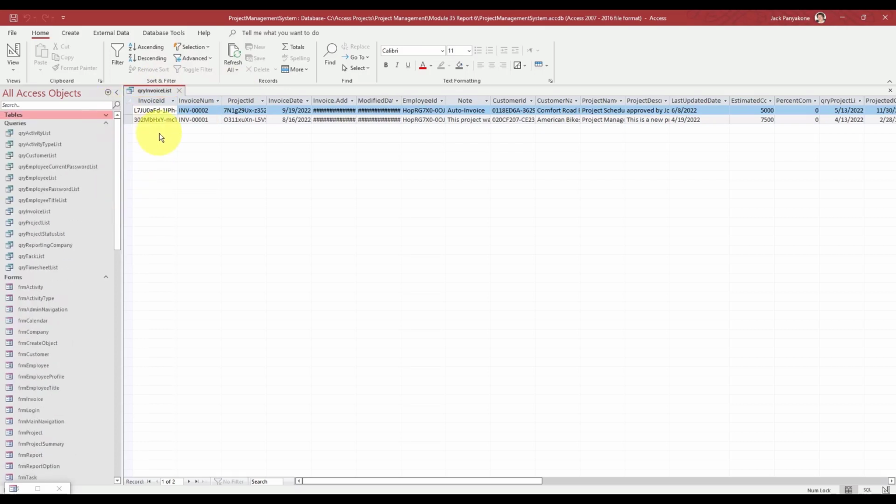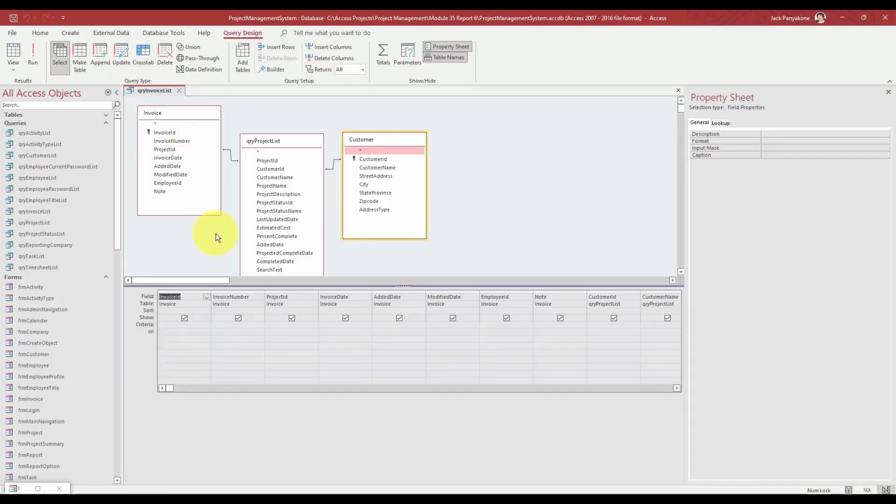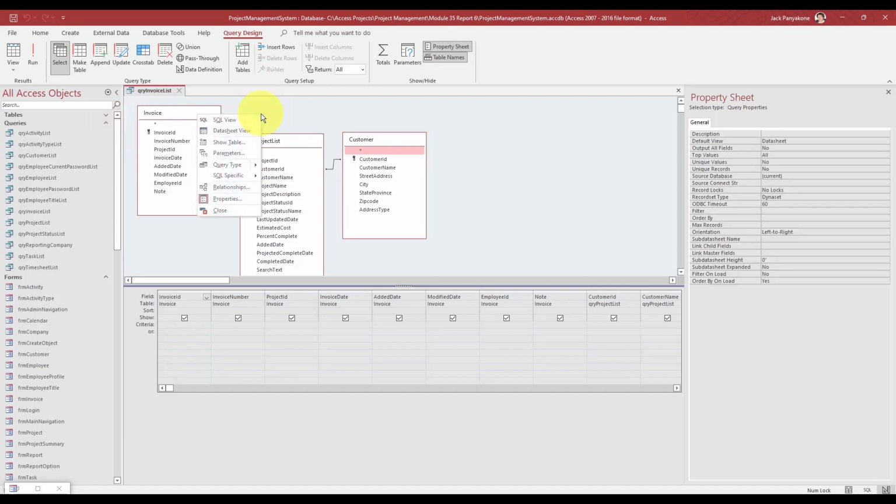So we can make another list, say invoice detail list. All right. So I'm going to take a look at how this guy looks. See there. So we can definitely do something like this and add the invoice items to it. That way we can have a list of invoice items on the report. So let me show you how to do that. It shouldn't be too bad.